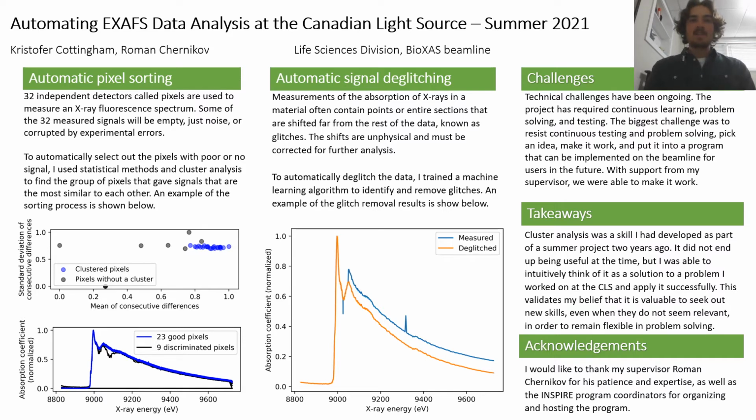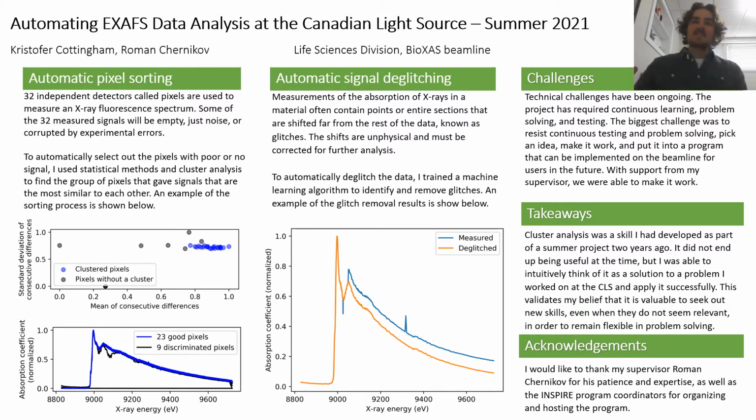signal, I used some statistical methods to reduce each measured signal to this two-dimensional space as shown here, and then I used cluster analysis to find the group of signals that are all most similar to each other. And this pretty effectively sorted out the messy or zero signals, and we're just left with the strong, clean ones here, and they can be used together for some further analysis.